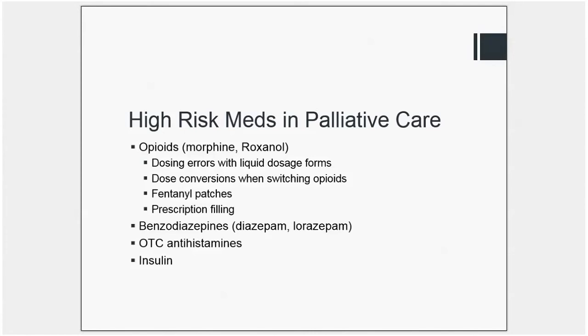Insulin, again, one that would come up in a general population, is something that might come up in a palliative care population too, as patients, maybe their diabetes is progressing, they're not eating as much, they're losing weight, but the same insulin dose may lead to a higher risk of hypoglycemia and problems in that area. So some of the medicines may actually overlap between the two populations despite lack of data in the palliative care population.